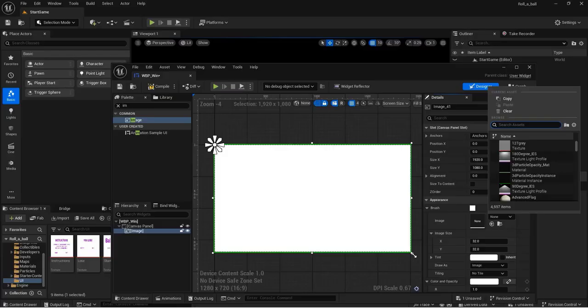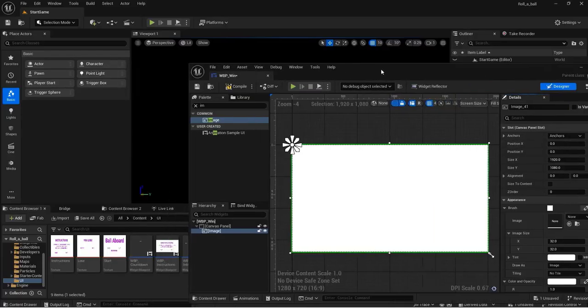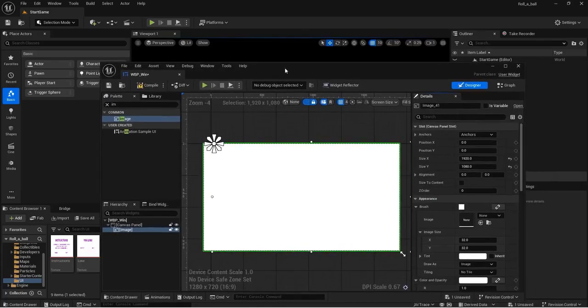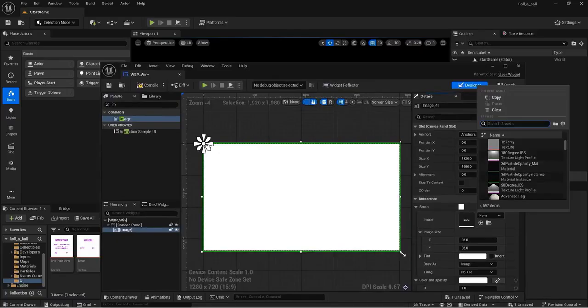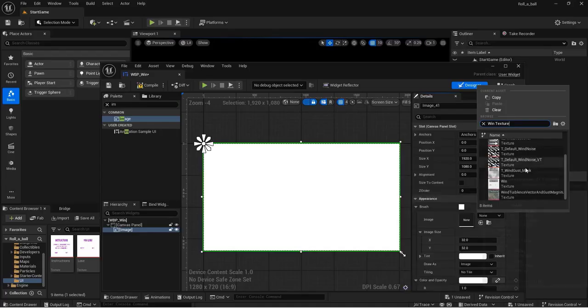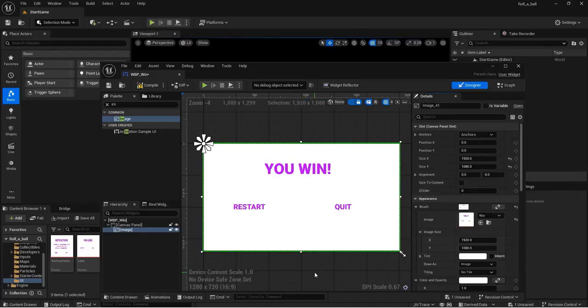So our win texture. So there's our win texture.